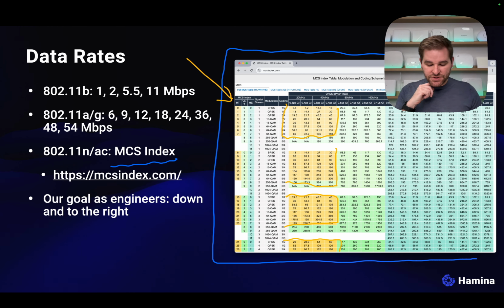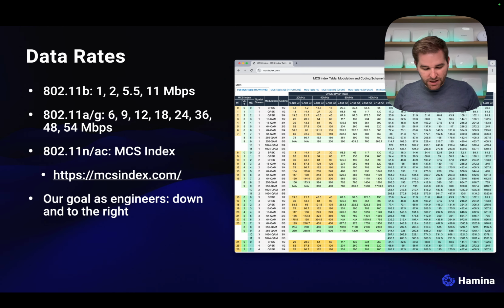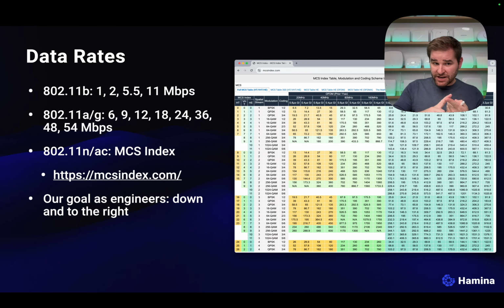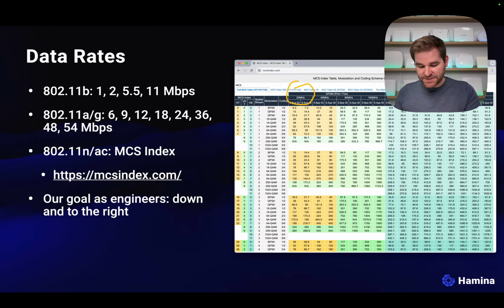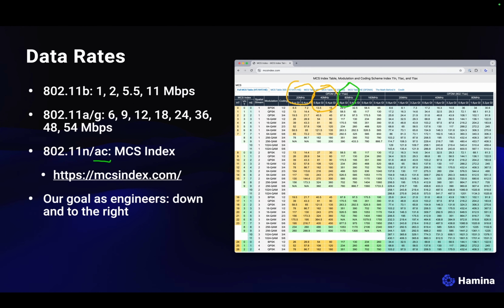All the different factors that contribute to different data rates are things like: is it 802.11n or AC or AX? That's a factor. How many spatial streams does the device support? What's the channel width? Notice that we have a column here for 20 megahertz wide channels and a column here for 40 megahertz wide channels for 802.11n. When we move up to 802.11ac, we got an 80 megahertz column and a 160 megahertz column. And then with 802.11ax, things just kind of went crazy and we got a whole new set of data rates.